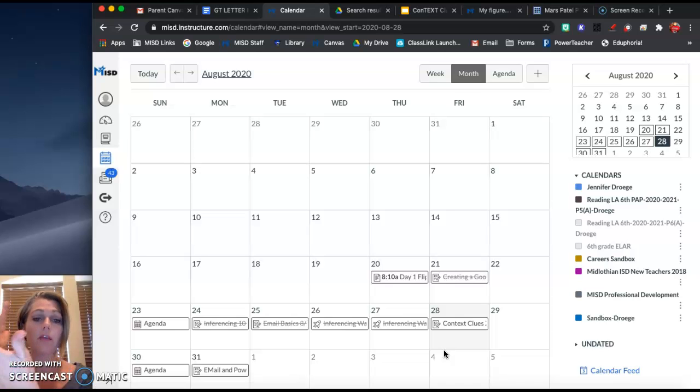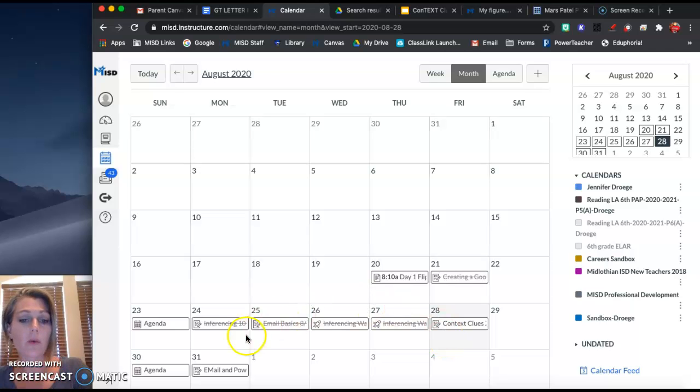They have page after page after page. I haven't had one more than 3 pages yet, max maybe 4. But if they see a next button, they have to click it to move from page to page, because I don't want to put all of their links on their calendar page and overwhelm them. And then they don't know where to start and which one to do. So I try to make it very linear for them.